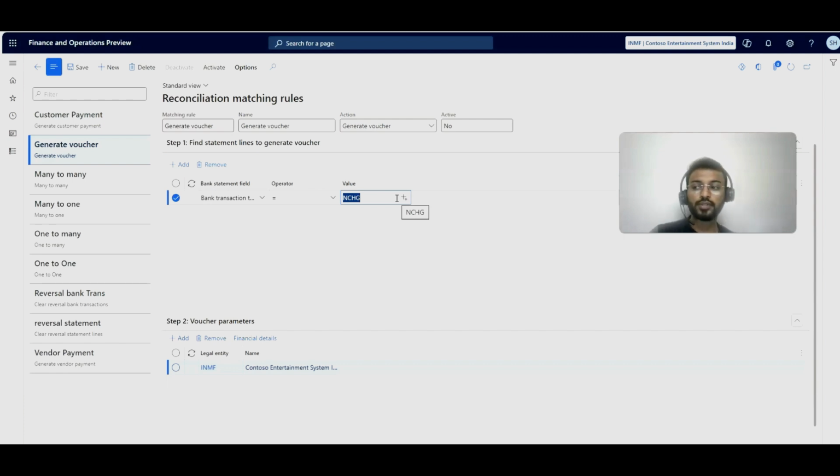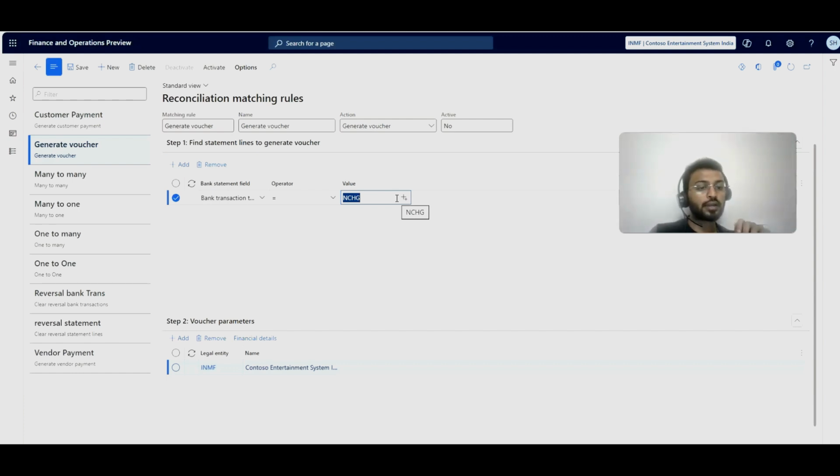Sometimes we miss out such kind of transaction at the time of the bank entries, and at the time of the bank reconciliation we come to know that we have missed out such kind of transaction, bank charges and all.